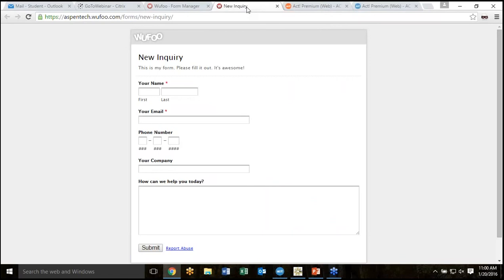This is Wufoo. This is a Wufoo form. It's a fairly basic form, but you can create some much more significantly complex forms using Wufoo or other products like FormStack, and there's a ton of them out there on the market right now. And typically, you'd take a form like this and you'd embed that into your website, whether it's a contact us form or an inquiry for services, or having somebody sign up for an event and giving you their credit card information. All of that can all be done through forms like Wufoo. And like I said, you typically would embed something like this on your website.